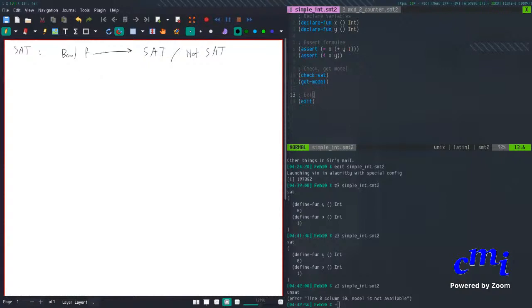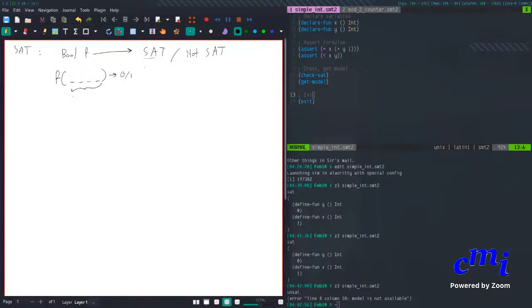So what do we mean by this? A Boolean formula, you can think of as a Boolean function from all of the variables involved in the formula to 0 or 1, true or false. So it is some function involving a number of variables that gives you true or false. And SAT means that some assignment of these variables is true.